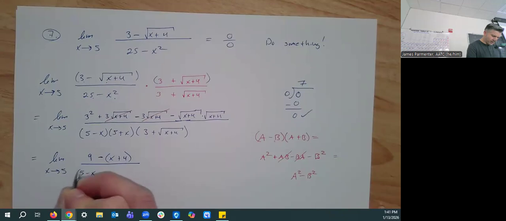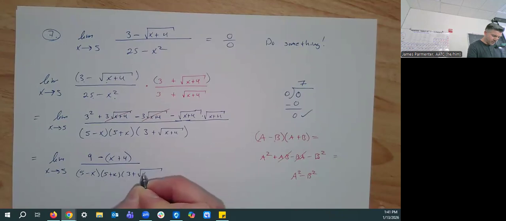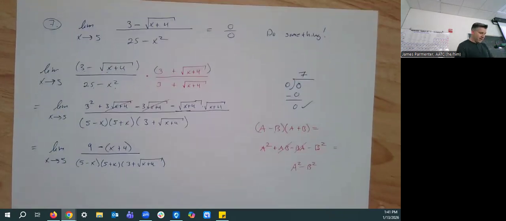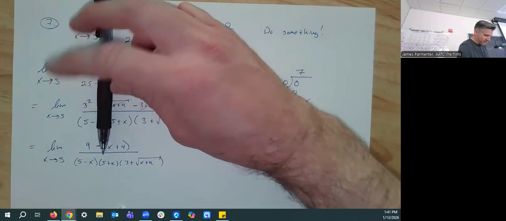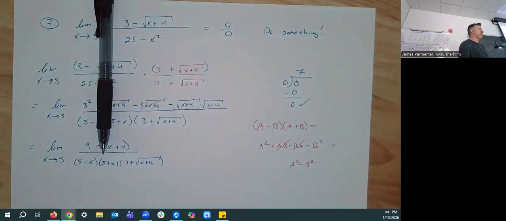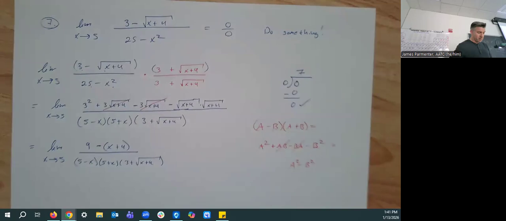Here's a good check on that. At this point, we haven't canceled anything out. Meaning, if I were to plug in 5, I should still get the same 0 over 0 I started with. But if you pretend for a minute that you didn't have the parentheses there, and you plugged in 5, you'd get 9 minus 5 plus 4, which is 4 plus 4, which is 8, which isn't 0, which is a problem. We should still be getting 0 when we plug in 5. So that's a good reminder that we need those parentheses there because we still should have a 0 over 0 until we cancel something.